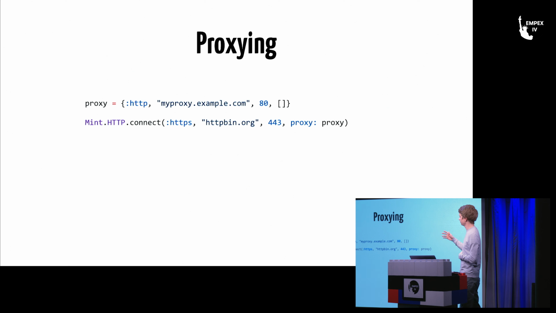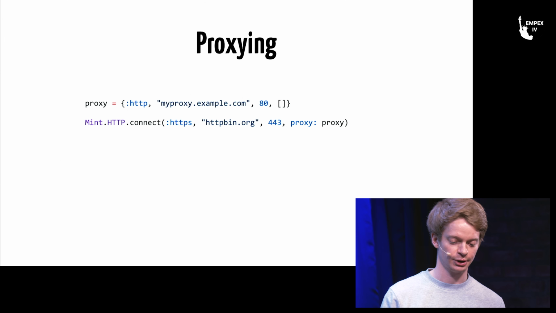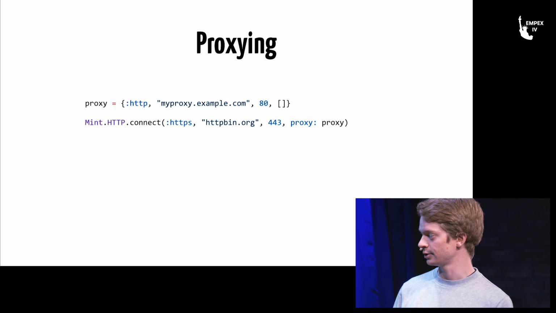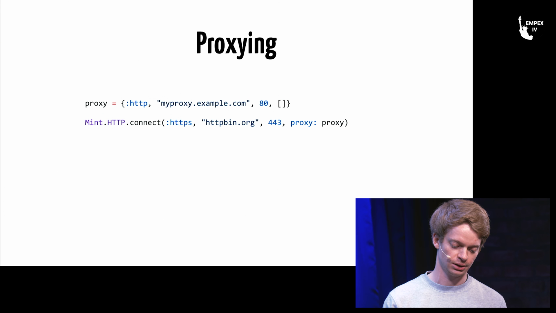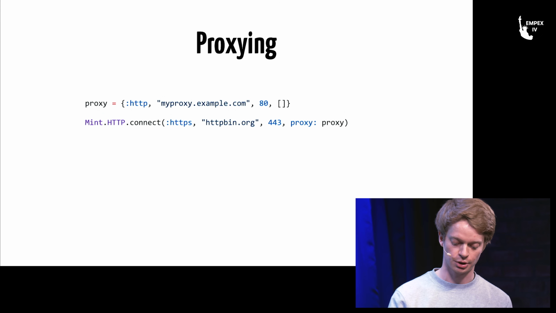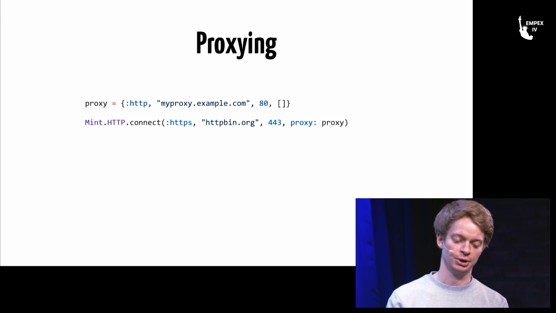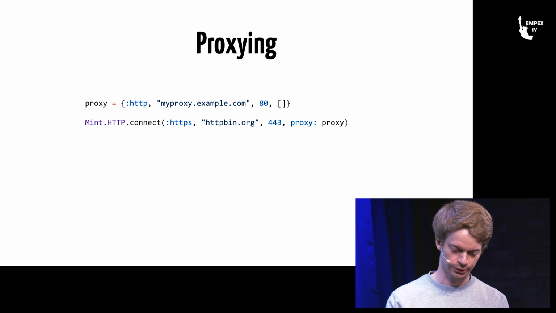For example, if connections were abstracted away for you, you could hide whether you're doing proxying per connection, per stream, or per request. So we have this API now, which works, but is not the most efficient in all cases. And if you are building a library on top of Mint, or if you really need high performance proxying, we recommend that you implement a custom solution for yourself.